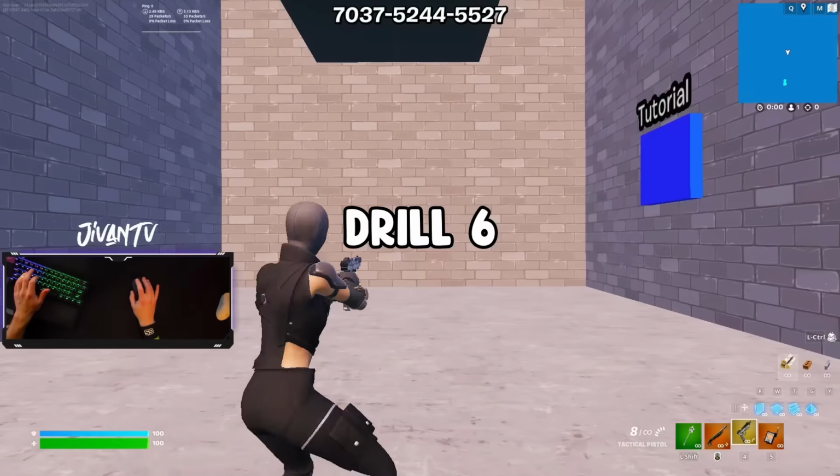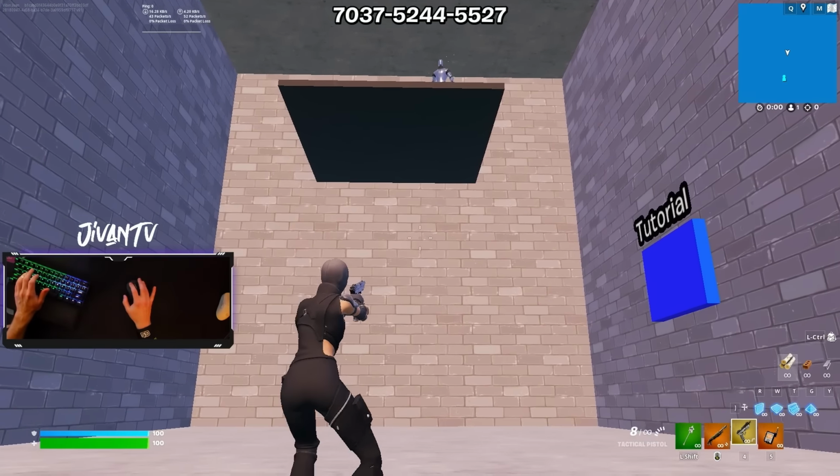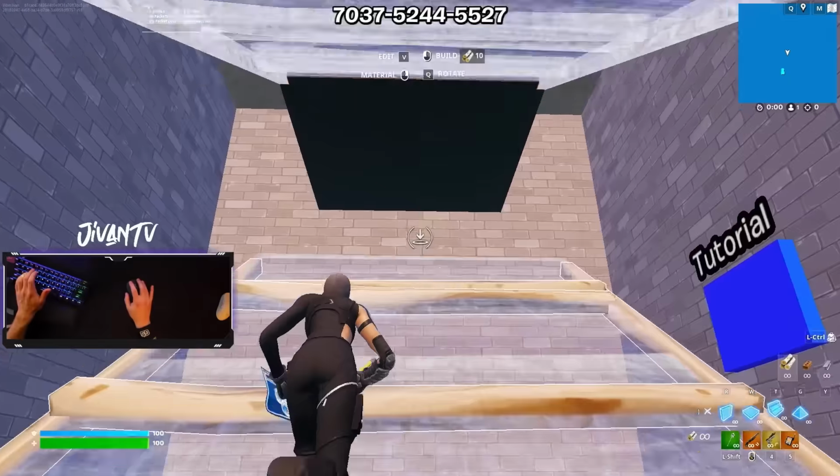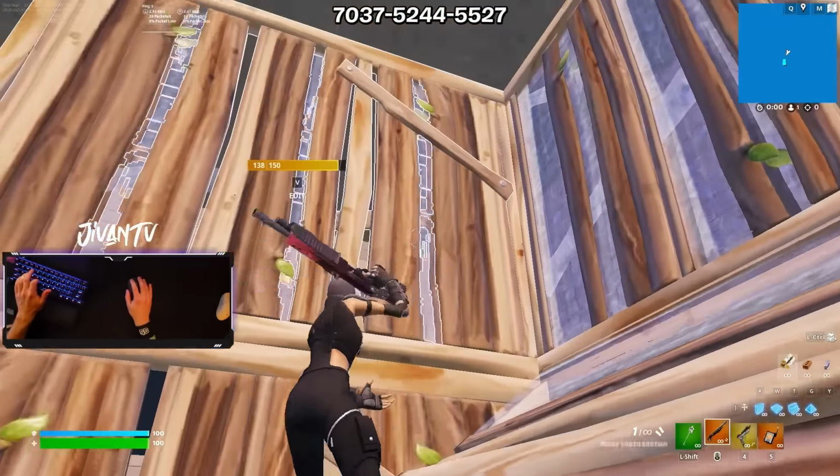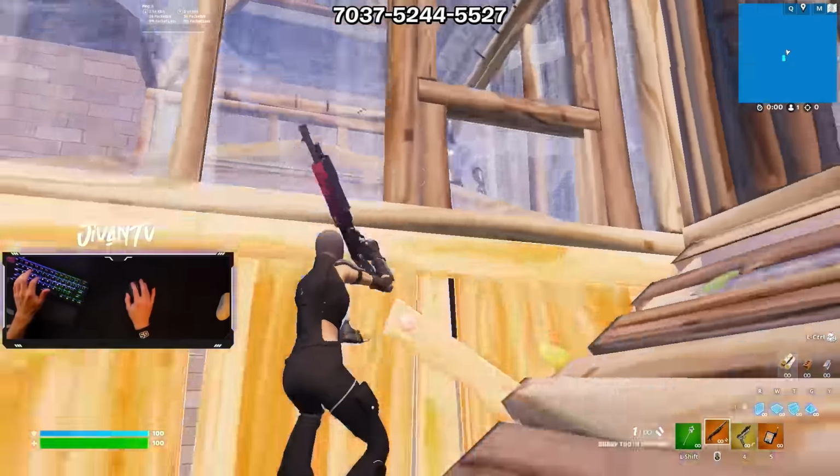Drill number 6. This one is one of my favorites. So basically, the idea is you're going to go for this high wall play on the enemy, then jump up on a ramp and try to box the enemy through a window. So it's going to look like this in full speed.